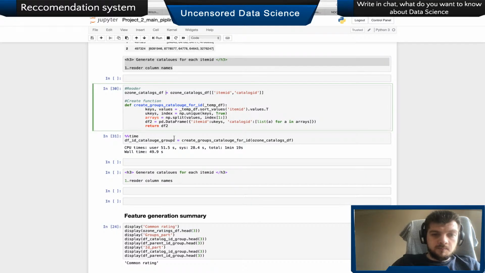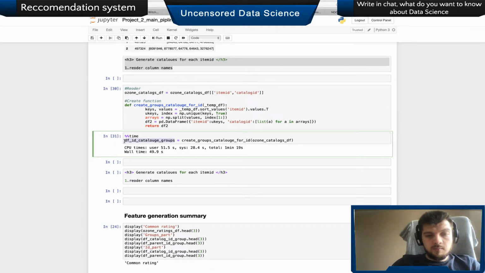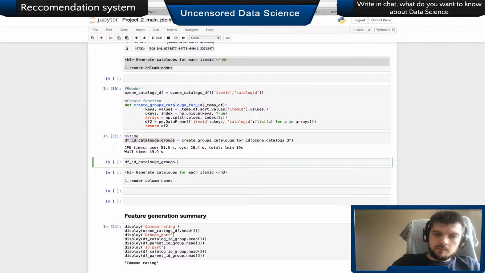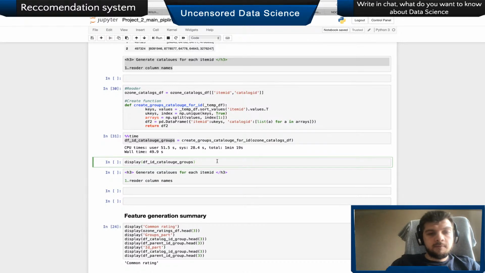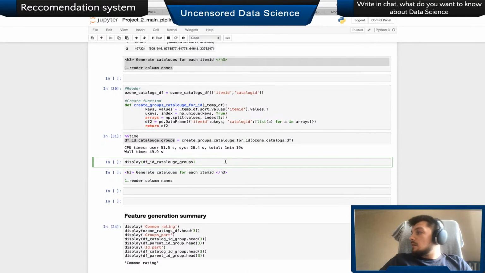We have these groups. Let's look at this. I like the display function. Okay, display ID catalog groups. I think that will be enough.